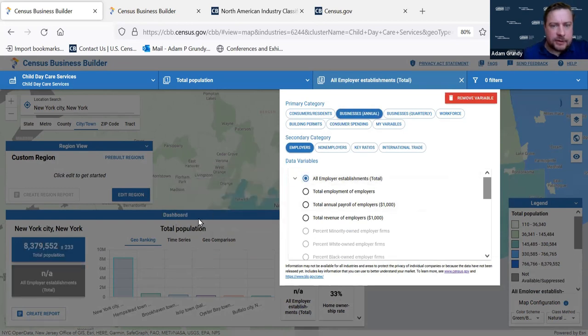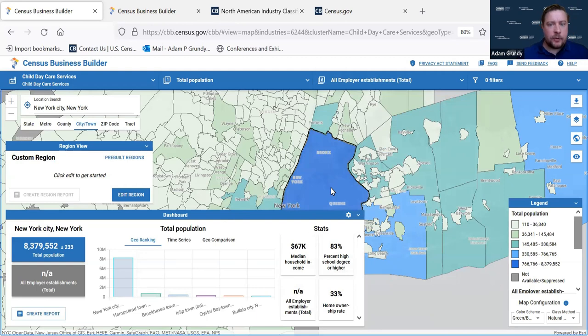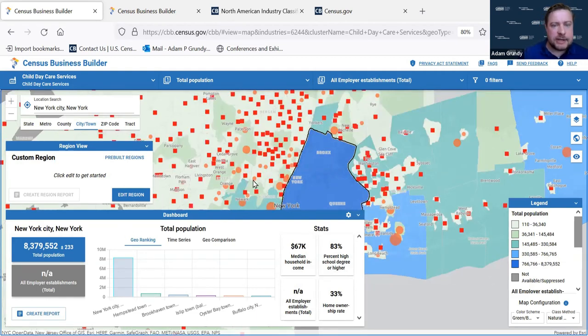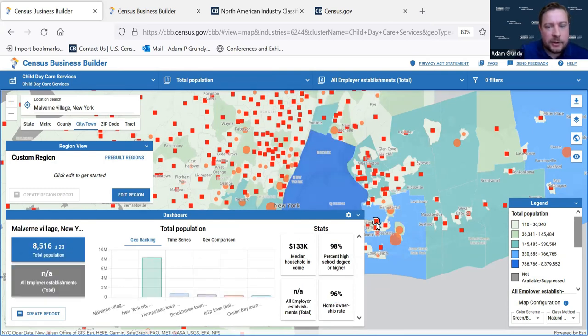Okay. So now I can see there's no data. There is data available at the population level, but not at the city level. And all these little concentric dots are all the different types of secondary variables, and you can click on each of those dots to get a little bit more about the population that's included in that. Again, we usually recommend that you start at the county level when you look at business data, because there's much more data available at the county level in these types of examples. But if you're looking for revenue or things like that about the daycare services, each of those can easily be found within the Census Business Builder report.